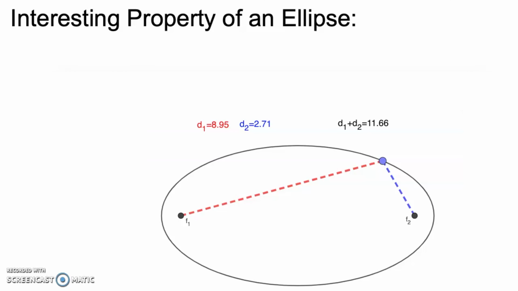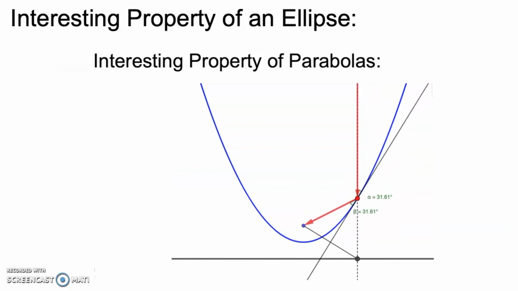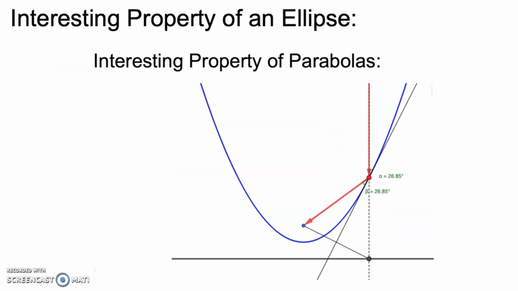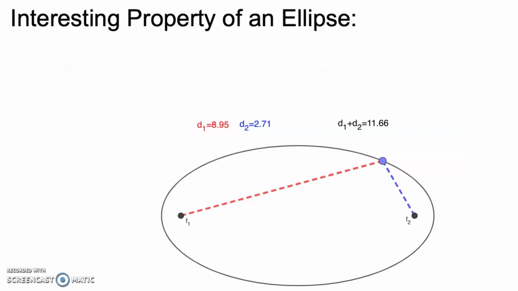No discussion about ellipses would be complete without mentioning a really interesting property that they have. If you watch the parabola video, then you know that a parabola takes lines that are coming in perpendicular to the directrix and it focuses them on the focus of the parabola. You may have wondered if there's something similar with an ellipse, since an ellipse also has a focus. In fact, an ellipse has not one, but two foci. Unlike a parabola, an ellipse is a closed shape, so you can't get any signals coming from outside the ellipse. Everything has to happen inside of the ellipse.